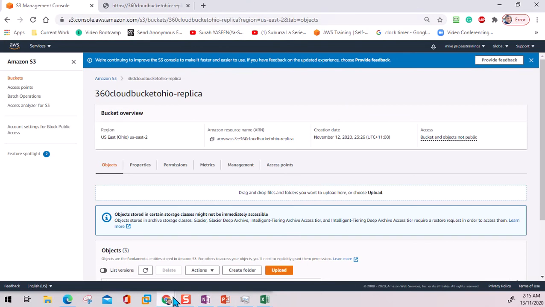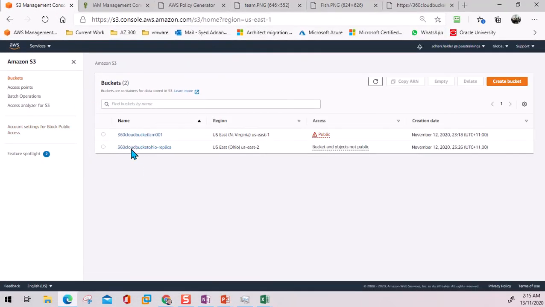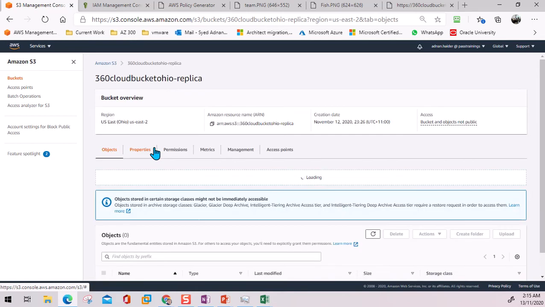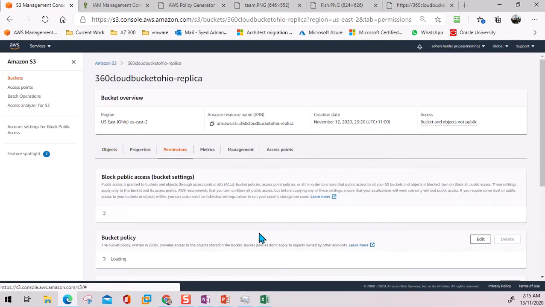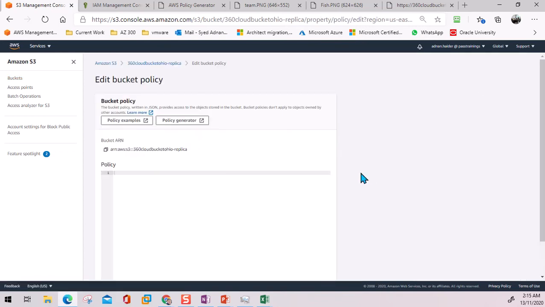using that other account. So I'm going to go to my other account right here. This is my other account, and I need to create a policy that Mike shouldn't be able to view anything, though he's a read-only admin, but still I want to apply a policy here. In order to apply a policy, you need to go to permissions, and within permissions go to bucket policy, and then here I can edit a policy.